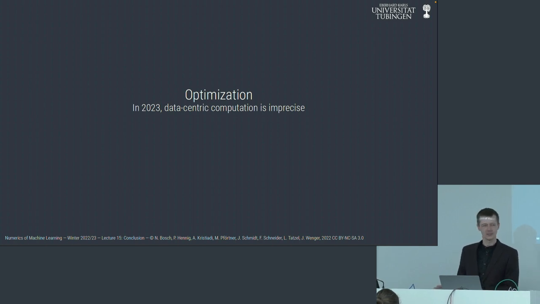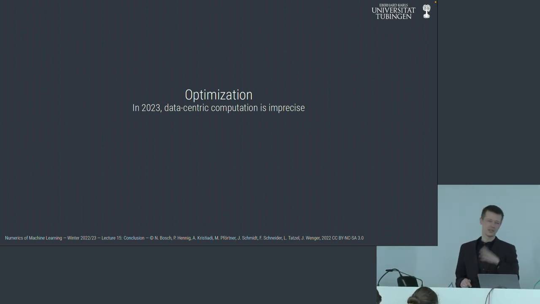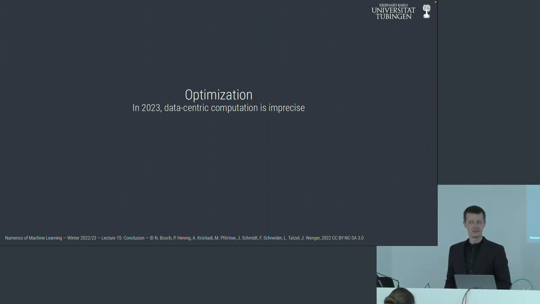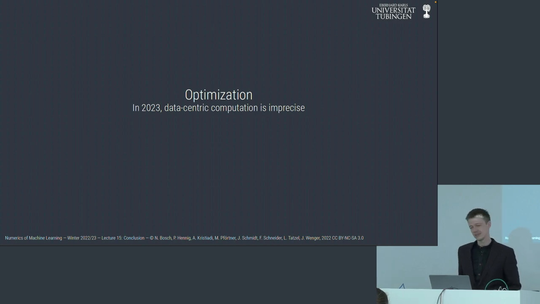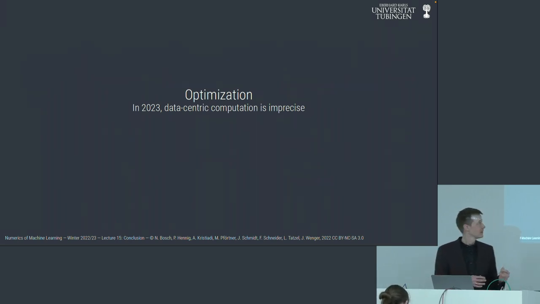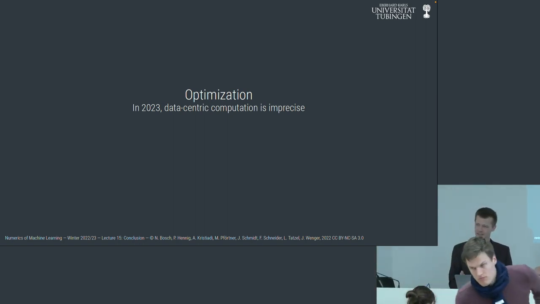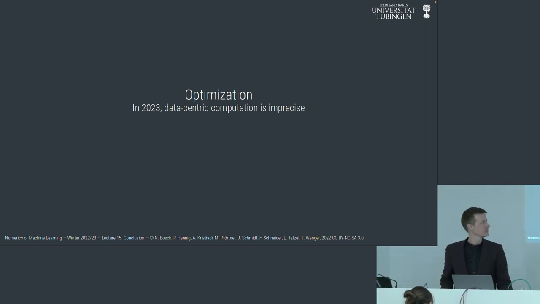Instead, we have the polar opposite of it in machine learning now. We have engineering teams of 100 people working on large language models, having weekly meetings to decide whether they want to lower the learning rate a bit, or change the batch size, or go back to a safe state that they did last week, because in the meantime, the gradients have exploded. So, we're actually at a really interesting point in time with this, that these methods don't really work, right? So they work kind of, they train something, and it's good enough to get public attention and get lots and lots of money to do so, but it's really not efficient. It's not an efficient use of resources.